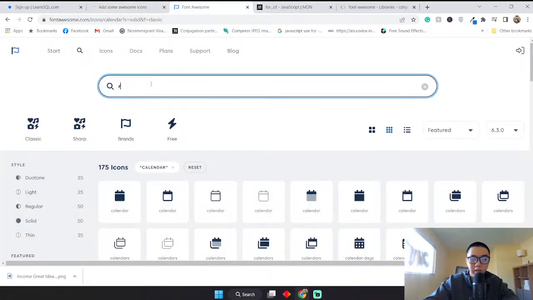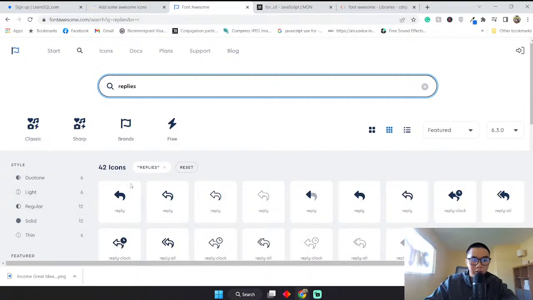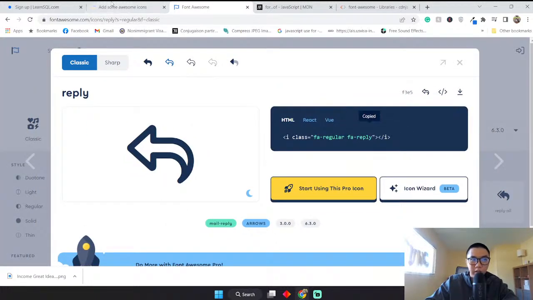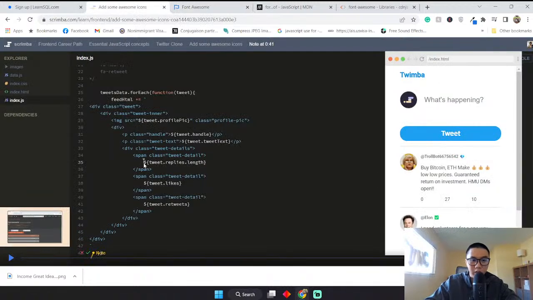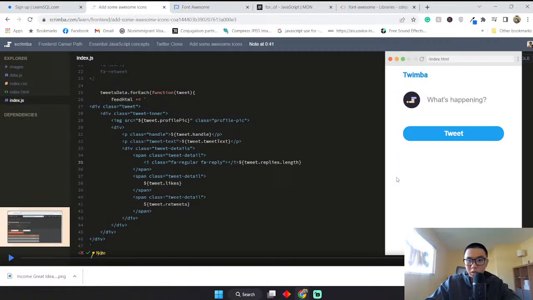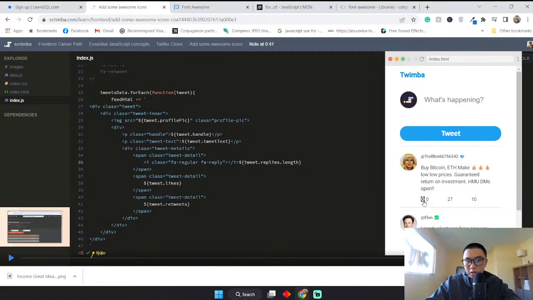This is replies. Yeah, let's do this. I'm assuming this is what they use. Try that. It's not working. Why is it not working?